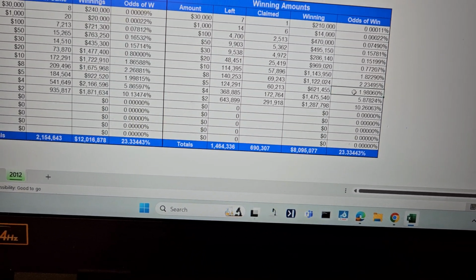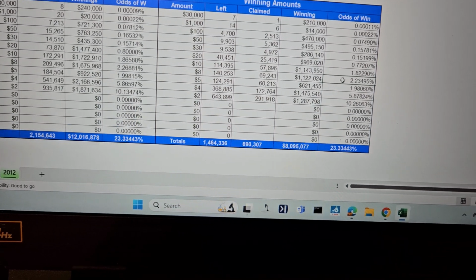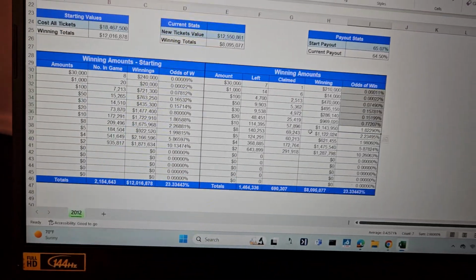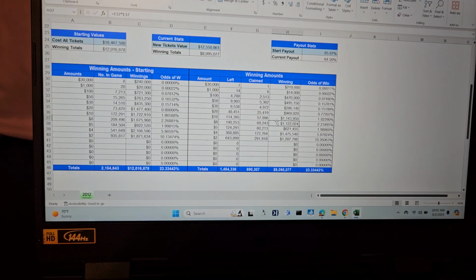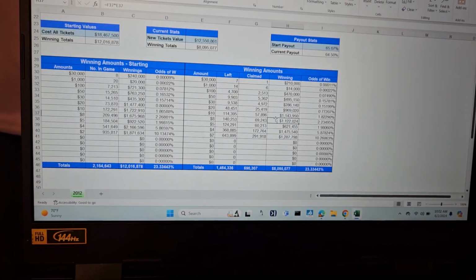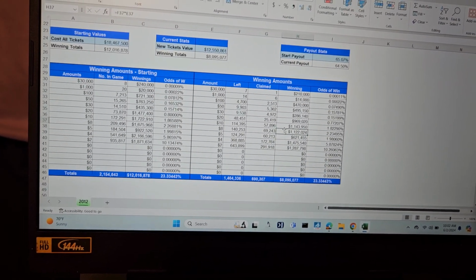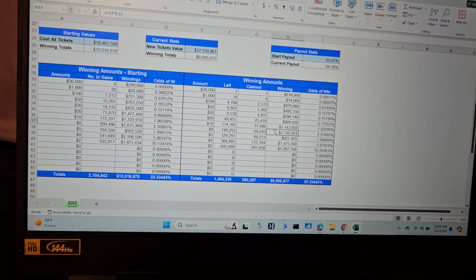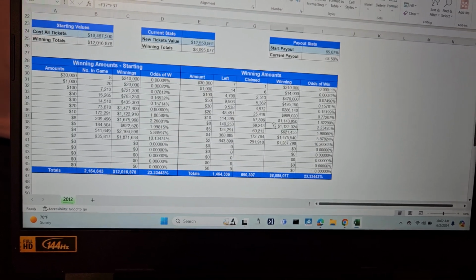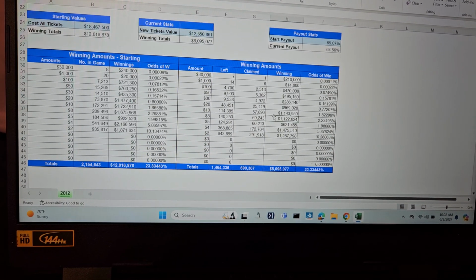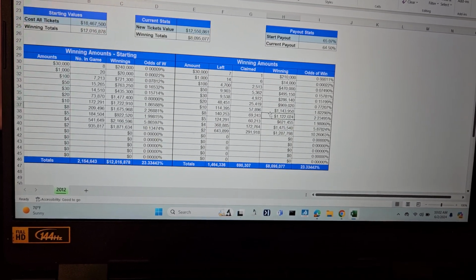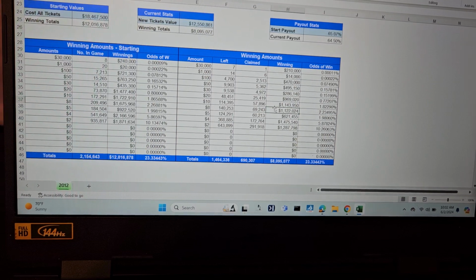If we really started tackling some of this, we can say, I want to win at least $10. And if you look here, your chance of winning $10 right now is like 3%. Those are pretty bad numbers. By that 3% number, if you buy 100 tickets, it costs you $200, and you'd get about 3 tickets that were $10 or up.